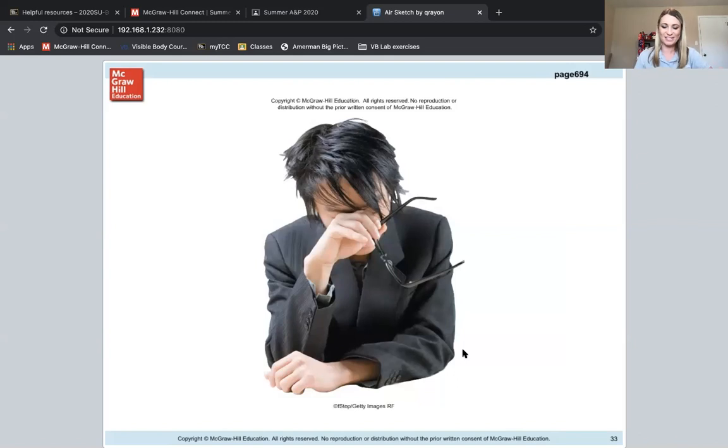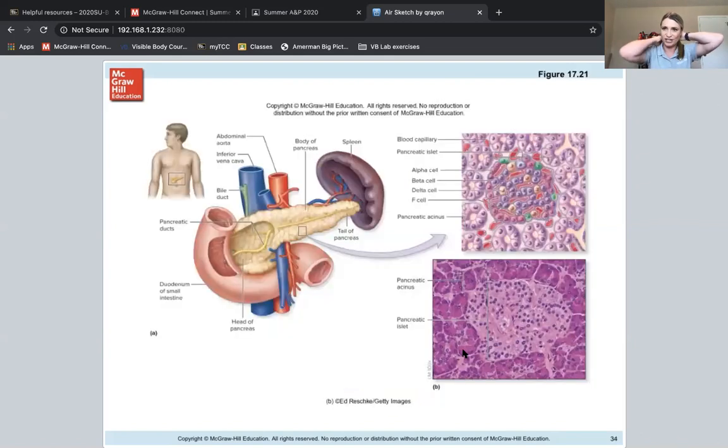We're almost done. Pancreas is the last one, and pancreas is not very long here. A pancreas is an elongated organ. It has head, body, and tail parts. These parts have the same function. So you have the head right here, body, and then tail is that pointy part. It's basically between the duodenum and the spleen. Pancreas is a heterocrine gland. So what this means is that it has both endocrine and exocrine functions. And the endocrine functions involve release of insulin and glucagon, and they involve pancreatic islets.